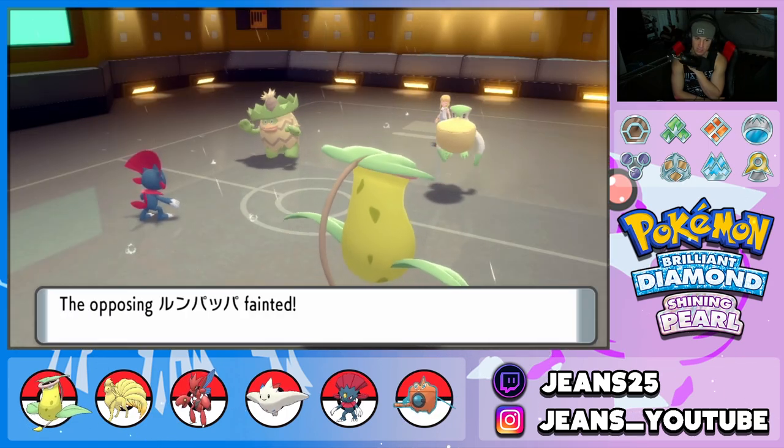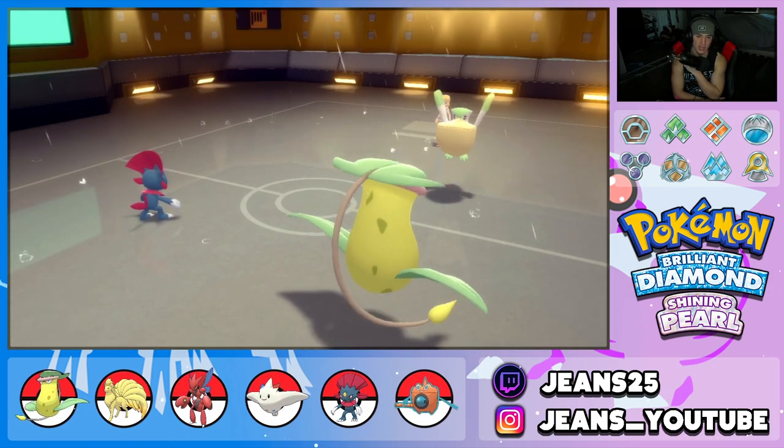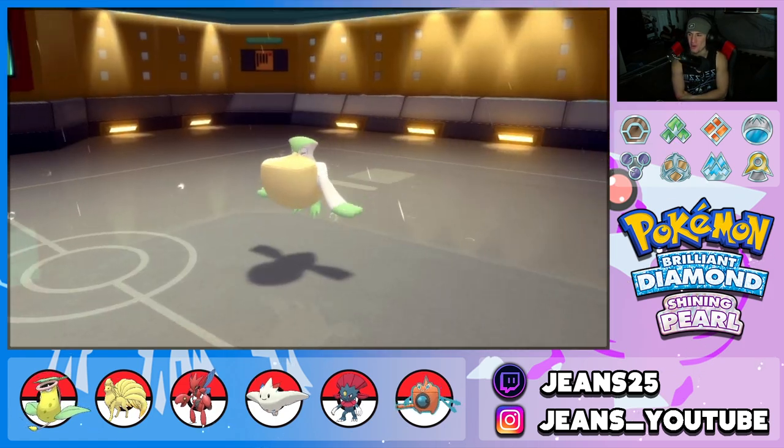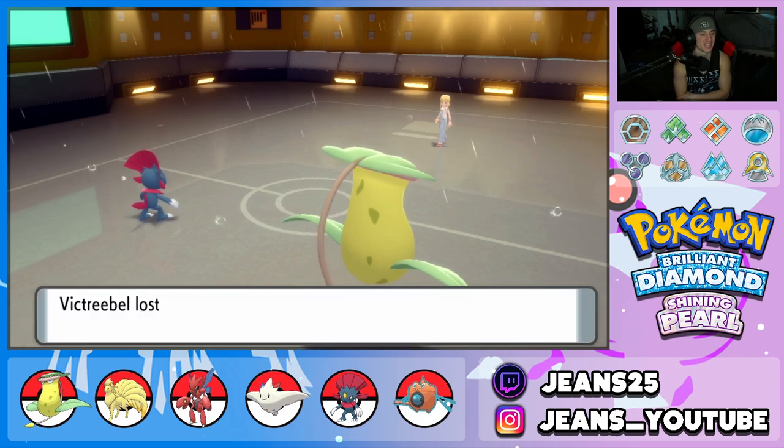Okay, so Ludicolo drops out here. I'm cool with that, and I wonder what Pelipper's going for. Weavile is really controlling this battle. Good thing my Victreebel speeds. Can we KO here? Let's go, Victreebel. All day, baby. So we did. Dude, Victreebel's thriving in the rain.